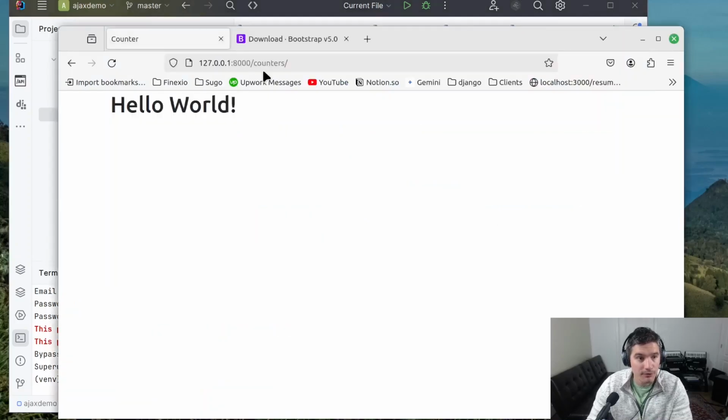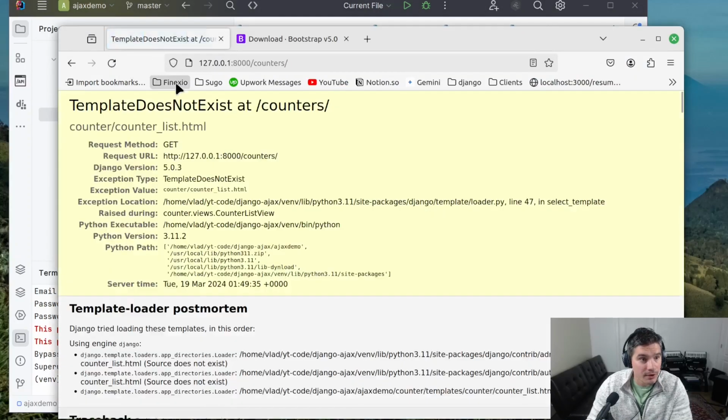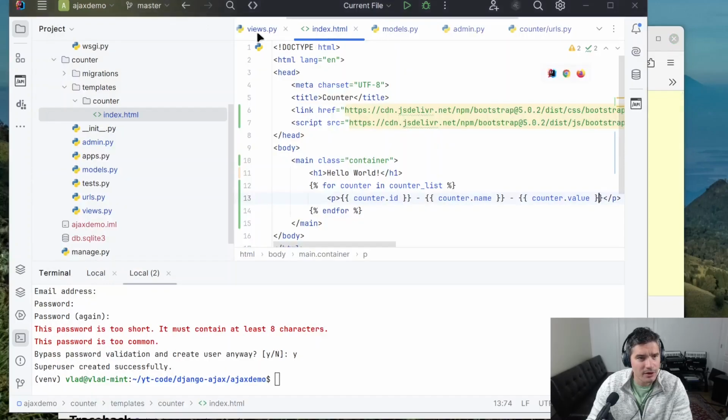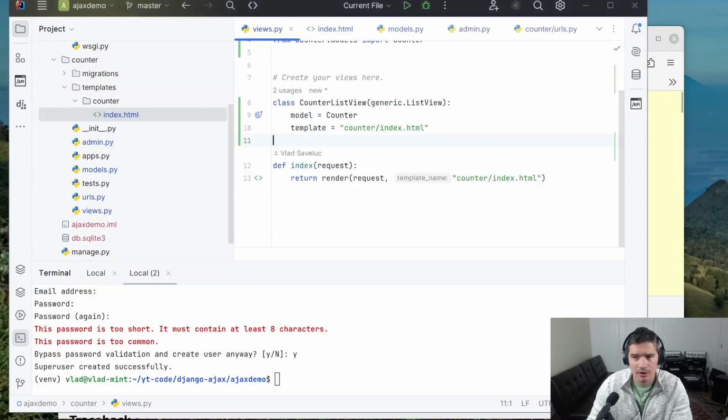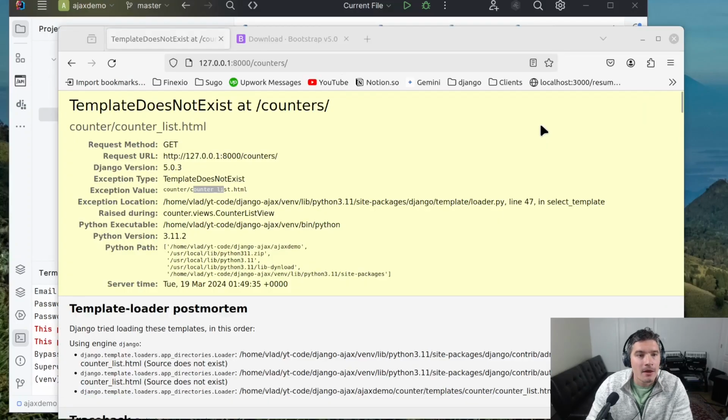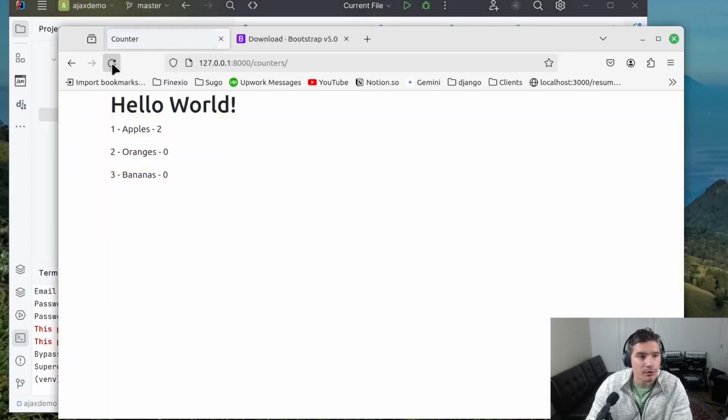So now if we refresh our page, we will see, oh yeah, for some reason it tries to use this template. I thought we overwrote the template. Just one second. Yeah, this one should be template_name, my bad. So now if we reload this one, we will see all our counters that we created in the admin page.